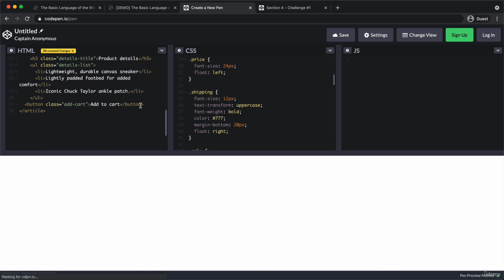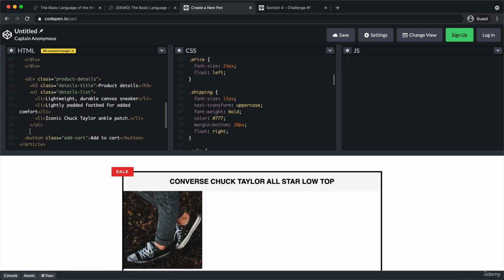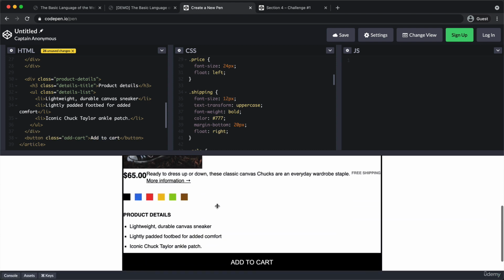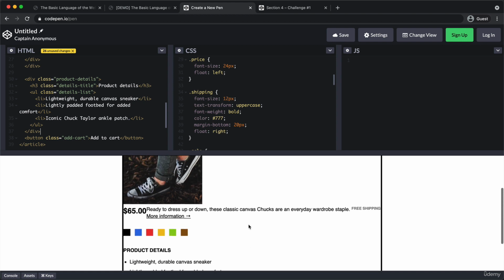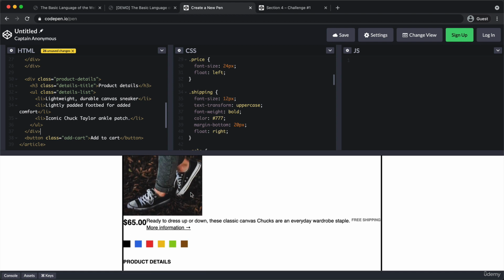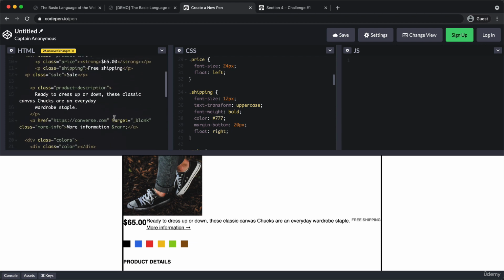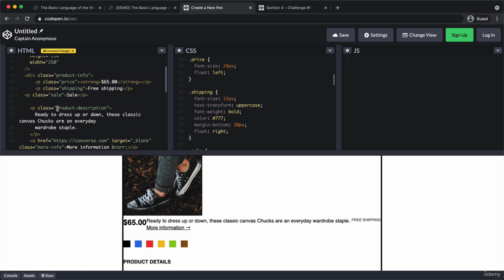Okay, and then close it right here after this UL and before the button. And so now each of them is in its own box. So we fixed that problem that the image is no longer between these two pieces of content, but we still have a problem, which is that now this paragraph here is floating around, or basically in between now, these two pieces of content, right? And so what we can do is to take a look at this element, which is this one, the product description, and then clear the float right there.